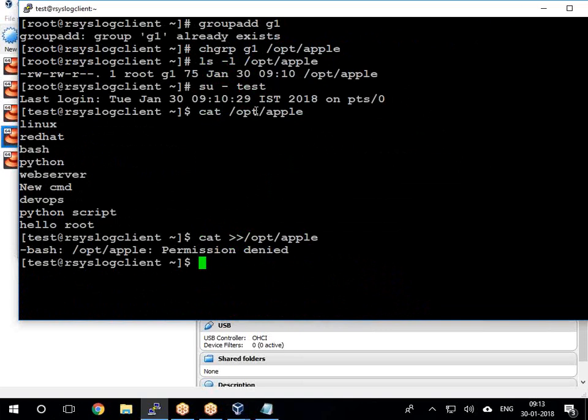G1. Again, we have to add user test into the G1 group, then set permissions on the G1 group. Already the G1 group has read write. Read it or not? Yes. Add the test user into that group now. See, usermod -aG group name, then username.